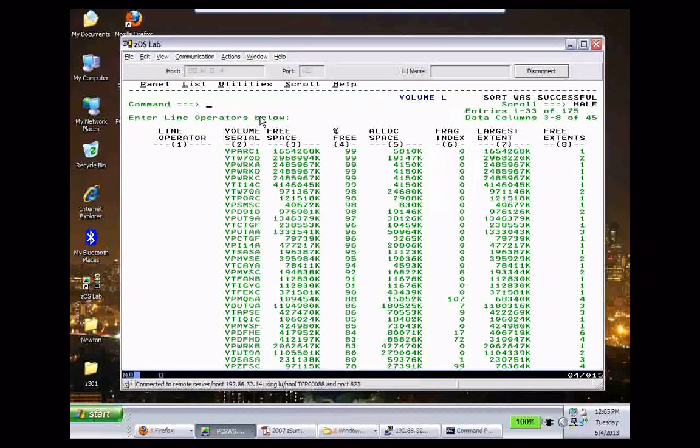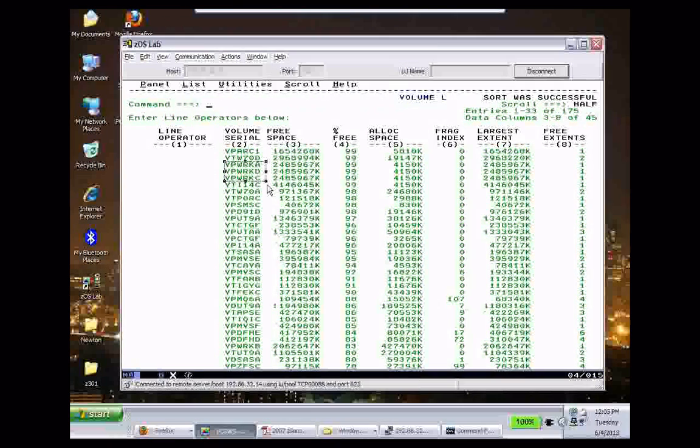Now, I can tell you on this system that we have, some of these volumes we have as read only, because this zOS is running under a hypervisor VM. Now, I'm going to talk about that on Friday. But all of our volumes that begin with VPWRK are read-write to be able to store things there. We're going to be doing that later. There are other read-write volumes. So that's one way to look at your free space.